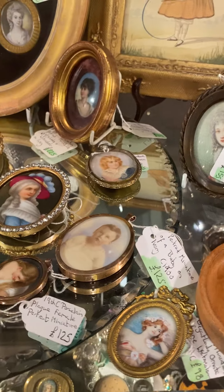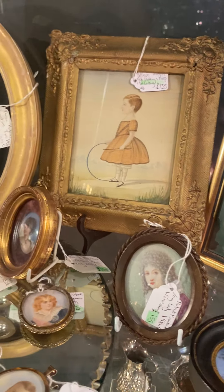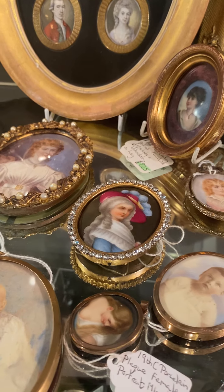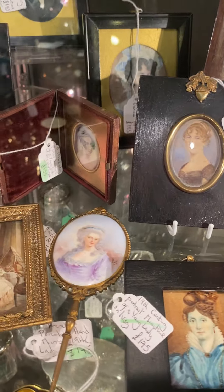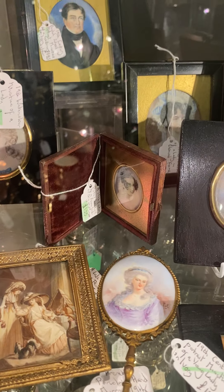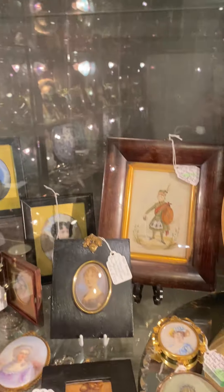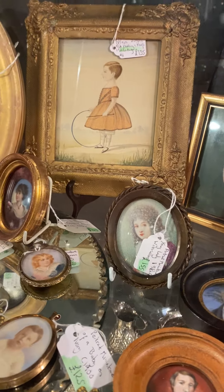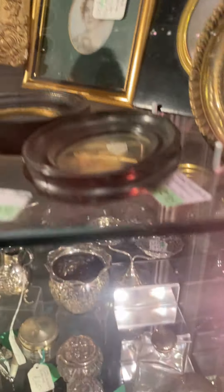Miniatures here, if you're into miniatures. There are some lovely miniatures in there - watercolours, pastel works on porcelain, not on ivory anymore. Some of them cased and just lovely frames. These again range from Georgian up until Art Deco really, when they started becoming less desirable. But there are some lovely things there.